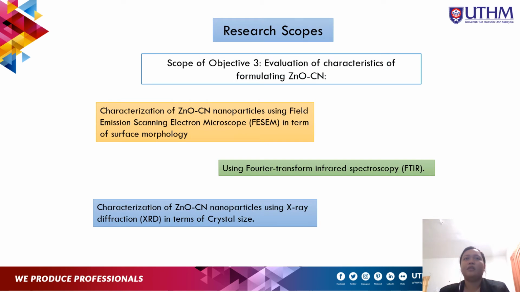Next, for the research scope of Objective 3, evaluation of the characteristics of the formulated zinc oxide Cymbopogon. First, characterization of zinc oxide Cymbopogon nanoparticles using field emission scanning electron microscope (FESEM) in terms of surface morphology. Second, using Fourier transform infrared spectroscopy (FTIR), and characterization of zinc oxide Cymbopogon nanoparticles using X-ray diffraction in terms of crystal size.